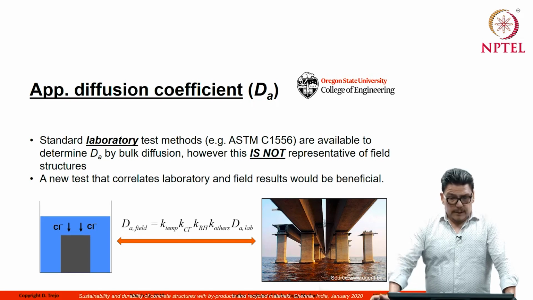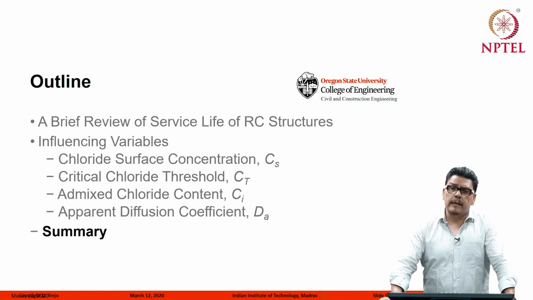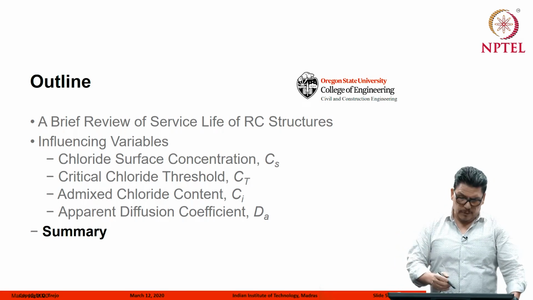So I guess the point I'm going to summarize here is that we have to be careful. There's a lot of stuff in the literature that can be used. You can put it into your service life prediction model, but it's probably not going to be representative of what you're going to see in the field. So actual time to corrosion from what you see in the field and predicted time to corrosion and service life could be very, very different. And so you have to be cautious with using your input variables. And I believe that we need to standardize these input variables.